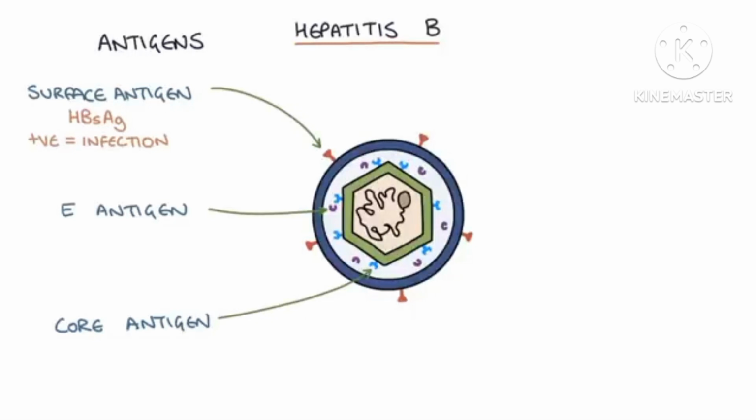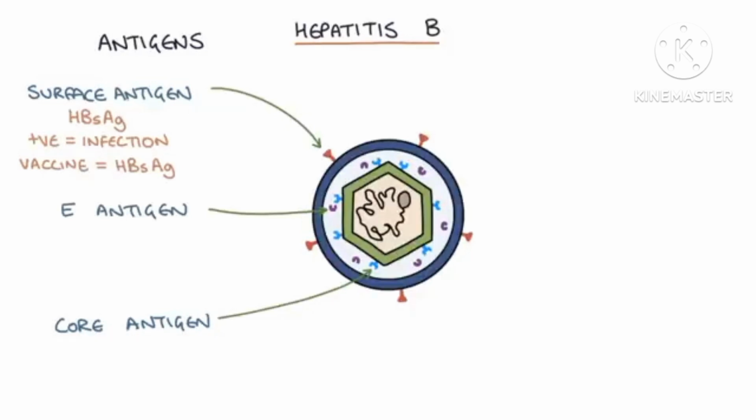It's important to know that the vaccination for hepatitis B involves injecting the person with hepatitis B surface antigen. So what happens is the immune system creates a response to this hepatitis B surface antigen, and then the person becomes immune to hepatitis B. If you test somebody after they've had the hepatitis B vaccine, then they'll be positive for Hep B surface antigen, because that's what you injected into the person's body, until the immune system responds and clears that antigen, and then they'll have a negative result after that.